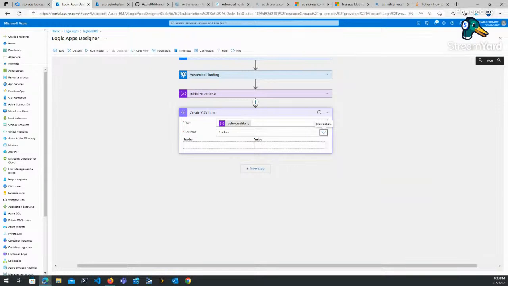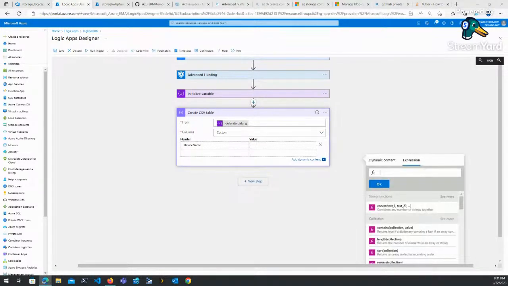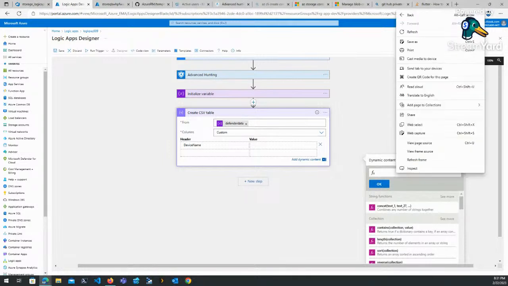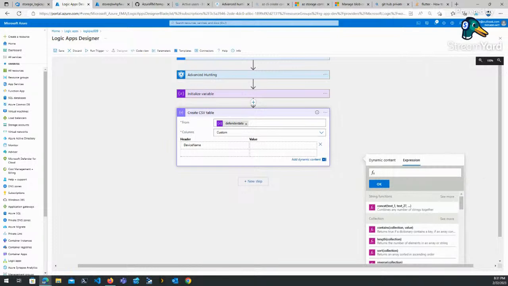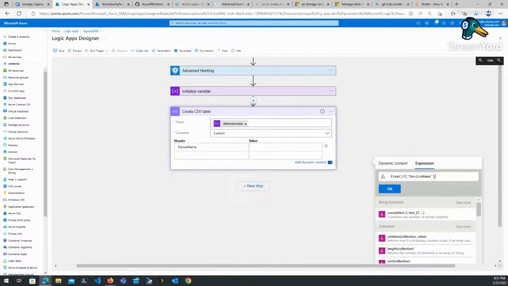And here is a trick from Microsoft on how you're going to write this expression. I'm going to bring it right here for you. You have to enter it into this field, not here, but here, and select expression. So this is the correct syntax.